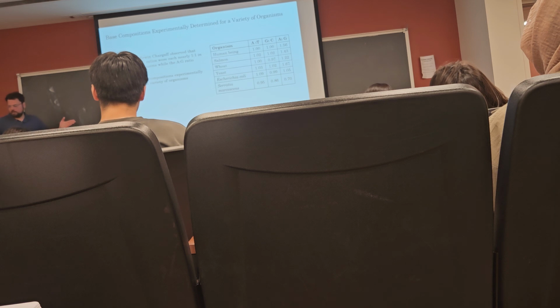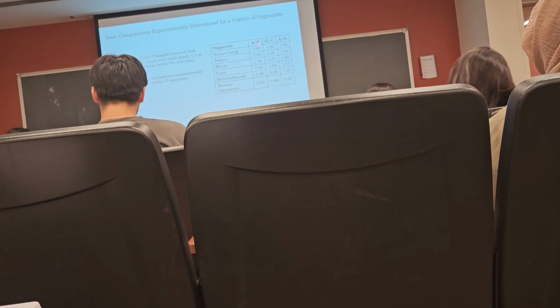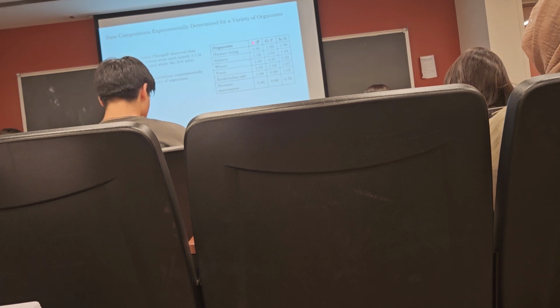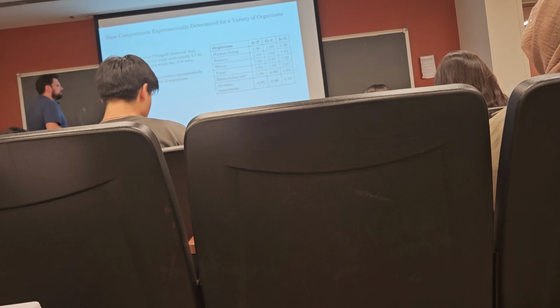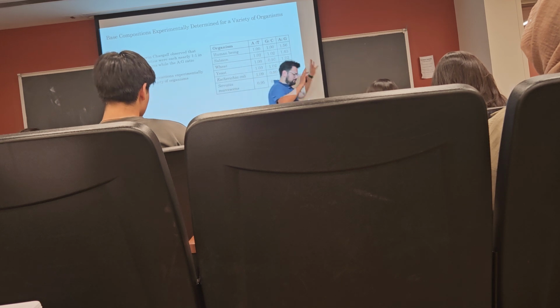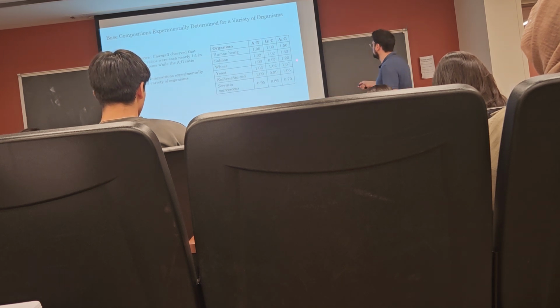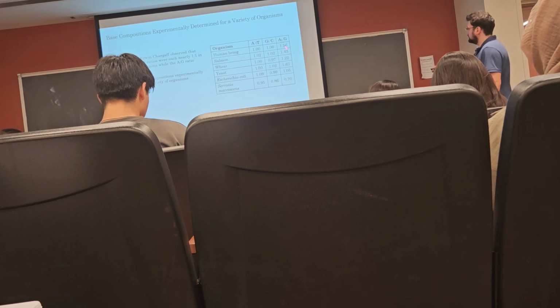What he noticed was that, for example, if we look at the base composition of human DNA, the ratio of A to T is always 1, and the ratio of G to C is always 1, meaning that they're equal to each other, right? But what he observed was that the ratio of A to G or T to C had no pattern. It could be 1.56, 1.05, could be less than 1. So there's no relationship here.